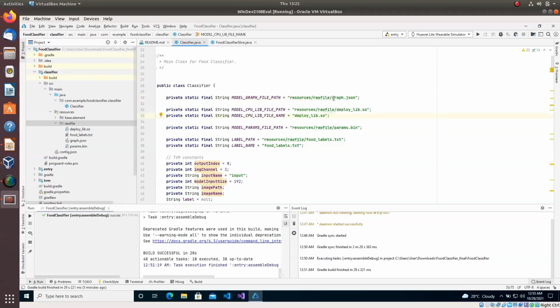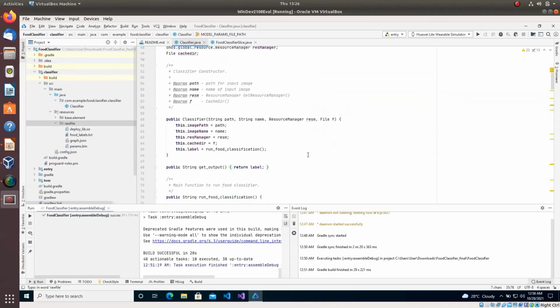The three artifacts, as I already told: the graph.json is under the raw file directory, the deploylib.so, which is the kernel.so file, under the same raw file directory, and the parameters, which is the binary file, under the same raw file directory. Now these three files will be loaded from the raw file directory in our app runtime.